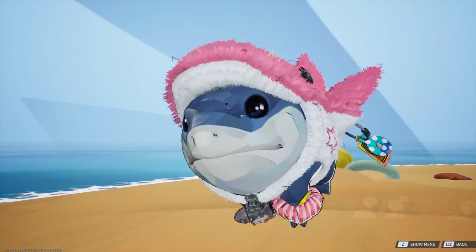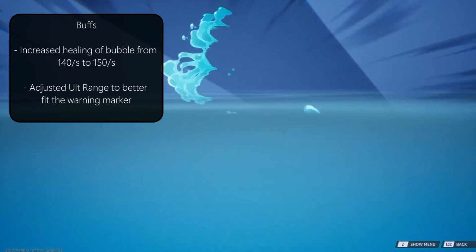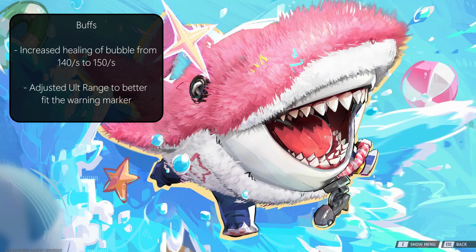Next we have Jeff. His bubble healing is being increased from 140 per second to 150, and his ultimate is being adjusted so you don't get yanked out of the sky as much without warning.